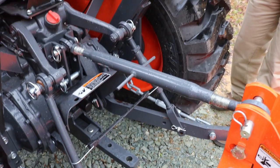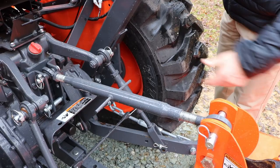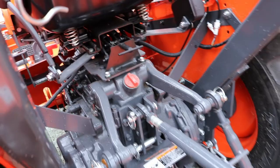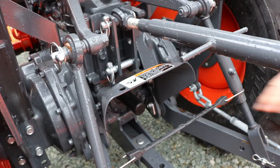This is your top link. You'll have to adjust it in or out, depending on what implement. That's your hydraulic oil fill, just to give you an idea. You probably won't ever have to put any in it. They keep this tight. You can raise it up to give you room to get in there to the PTO shaft, and then just push it down. It's just a cover, it's a guard. That's all it is.